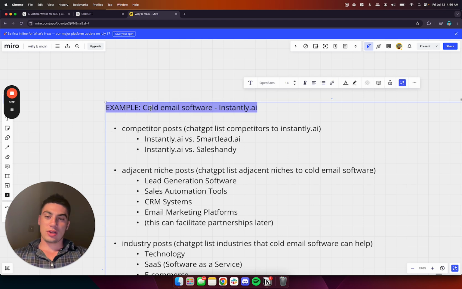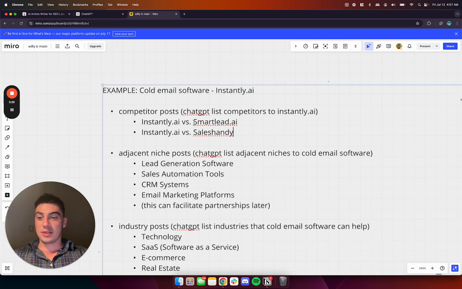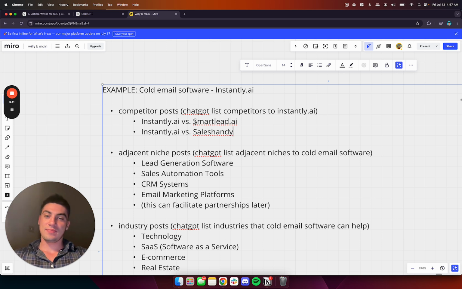So I'm going to use a really specific example here that I've already built out. We're going to say that I'm marketing cold email software, and we'll use the example of instantly.ai. So what I'm going to want to do is write out instantly.ai versus different competitors. Obviously, there could be as many as hundreds of competitors here for Instantly. I just did 2 of them right here. Those are going to be excellent because if anyone is searching like smartly.ai competitors, then if we have all of these articles ranking, instantly.ai is going to show up as a competitor. Obviously, instantly.ai is already a huge cold email software, but we're just going to pretend that we're starting the marketing here from scratch.